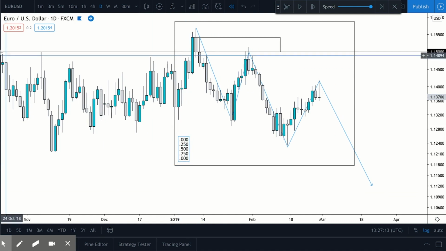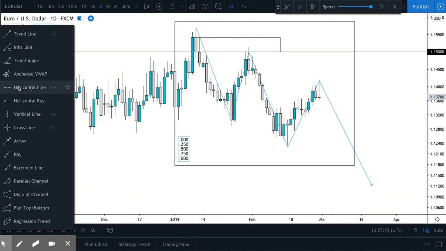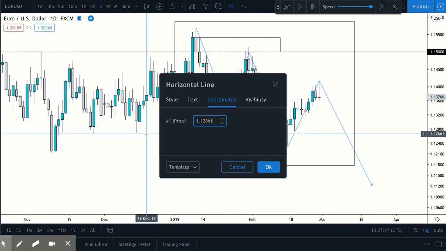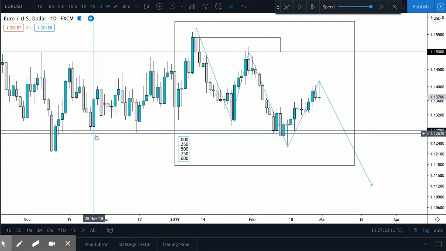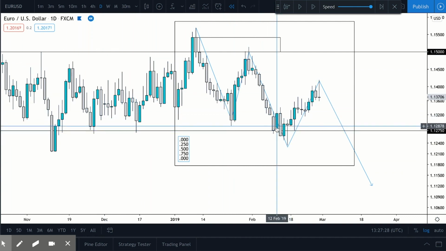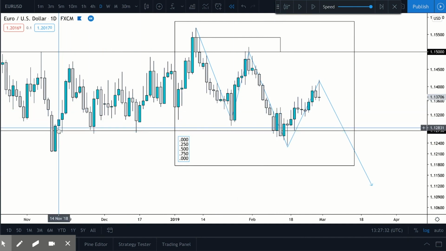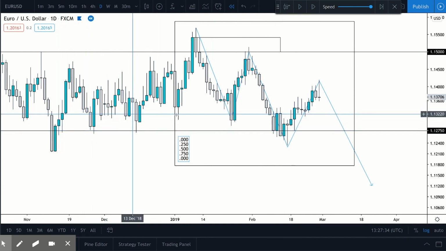Now, when it comes to your targets, you may be targeting previous key levels and previous areas of supply and demand. So for example, we could look towards 1.12750, which as we can see is a previous support twice in the past. And if you'd have done that, you could have brought price down quite nicely into that. You can see how it reacted quite well from that level. Previous 1 to 3 times support.